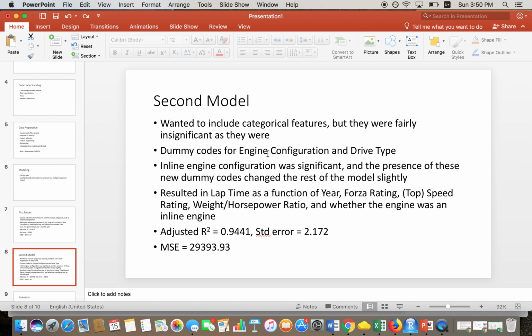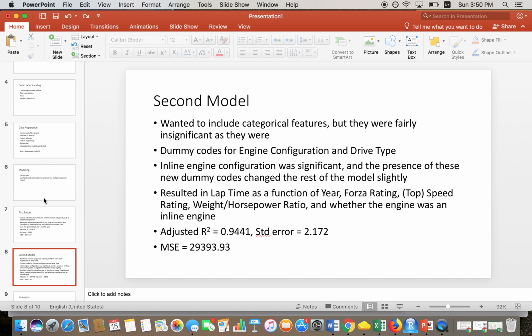The second model I wanted to include categorical features, so I made some dummy codes for engine configuration and drive type. So this is just basically whether the car is driven, gets power to the rear wheels, all of the wheels, or just the front wheels. The configuration of the engine is either going to be a flat engine, an inline engine, or a V-shape. And those things can both contribute to how well a car gets around the track, so I wanted to see how they factor in.